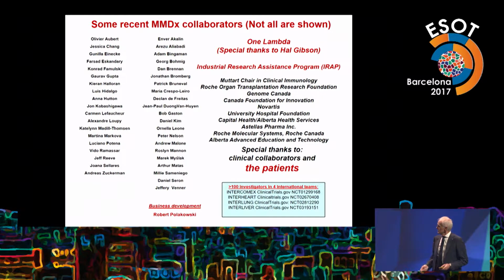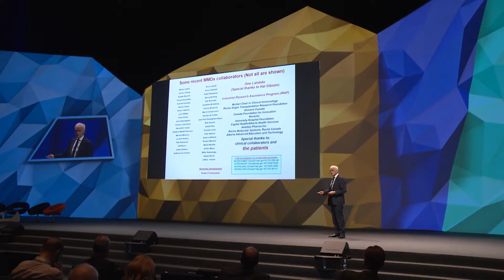These are some of the clinical trials that are ongoing in kidney, heart, lung, and liver. Of course, all of these are from patients in IRB-approved protocols and from consented patients, and we always must remember that we owe a debt to the many individuals who've contributed a piece of themselves to this project.